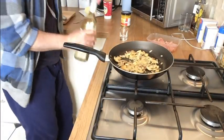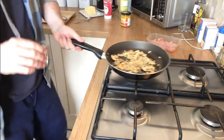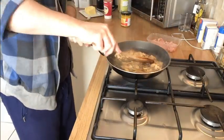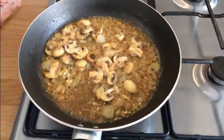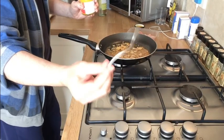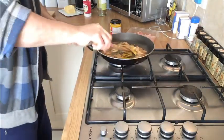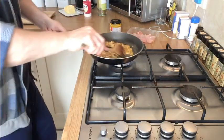After cooking for about two or three minutes, we're going to take our 50ml of white wine and add it in. Watch out because this will flambe a little bit - it might go up in flames. There we are, we've got our 50ml of wine in there now - smelling pretty delicious. Let that cook off, then add one teaspoon of English mustard and get that mixed in.